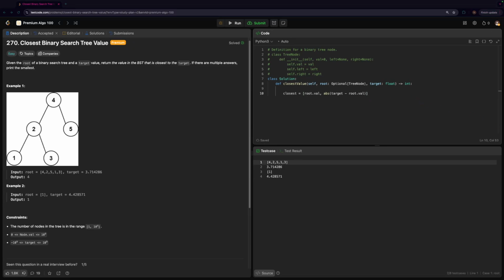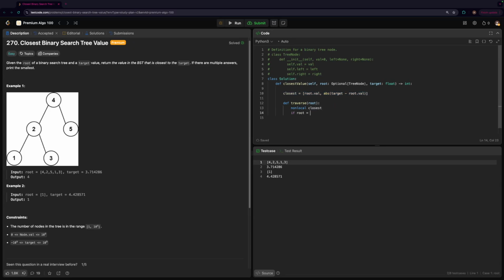So we do that. The next thing we want to do is create our traversal method, and we're just going to make this within this method right here. We're going to call it traverse, and we're going to create a reference to the outside closest variable. Here we're essentially saying we want to use the closest variable non-locally. So we don't want to use whatever is in here, but we want to reference the one that's outside. That's basically what's being done there.